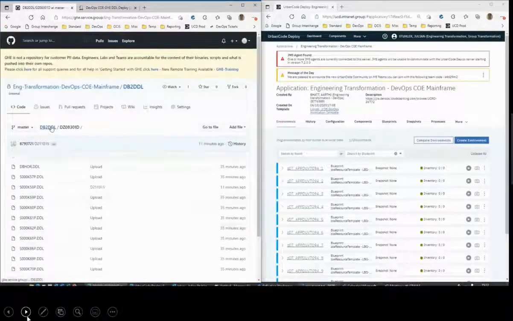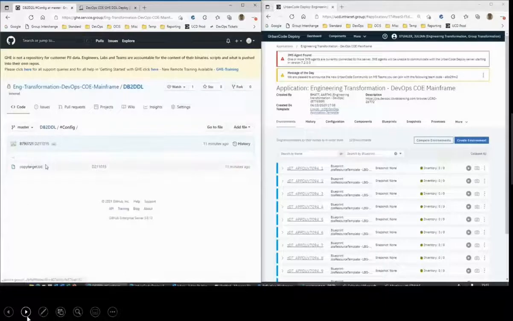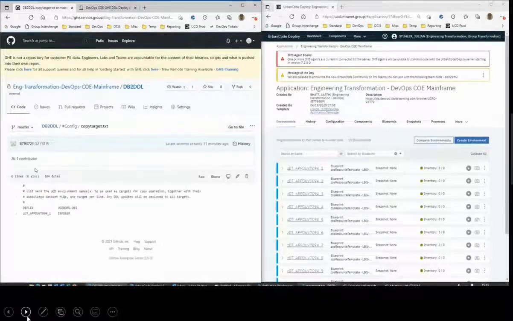In addition to our database object in here, and we could of course have multiple of those, we've just got one in this demo. We've also got a config file in here, which basically shows which Urban Code environments we're going to actually use to go away and run the copies in, and what high-level qualifiers we're going to use for each of those. So in this particular case, we're going to be deploying to an Urban Code environment called D1plex and an Urban Code environment called ZDT APPDV 70941. Rolls off the tongue nicely.